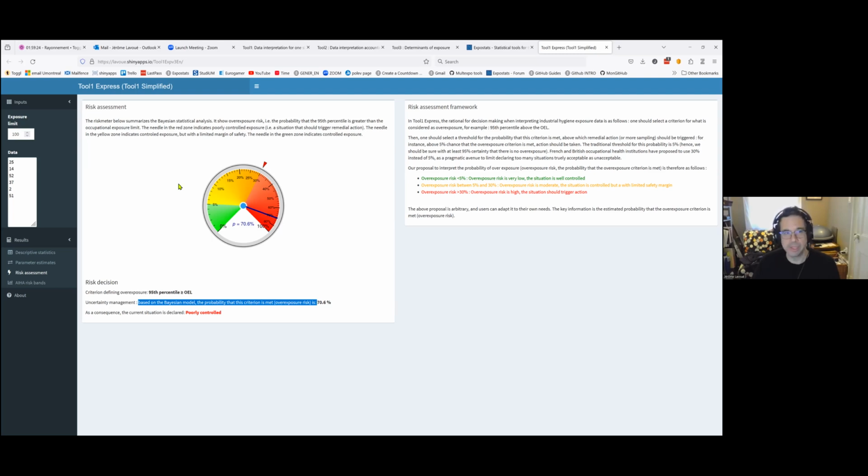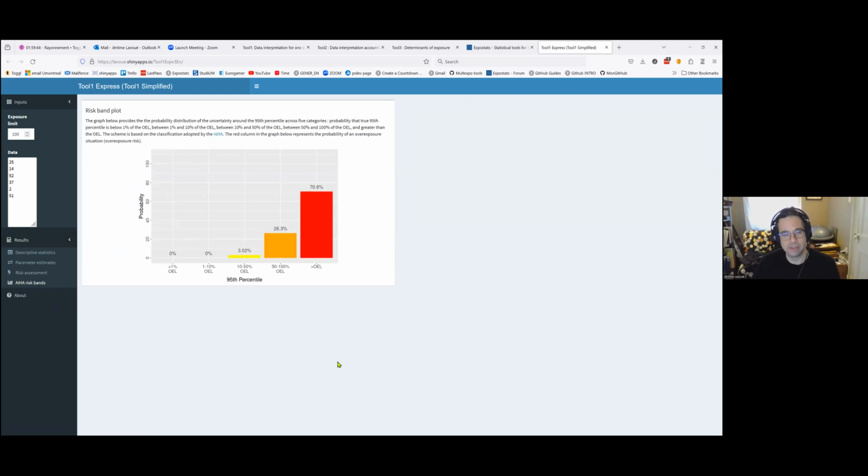And finally, we added that not long ago, maybe last year, I think, following a request by AIHA, we added the exposure control category probabilities. And so you can see here, of course, we keep the same number.